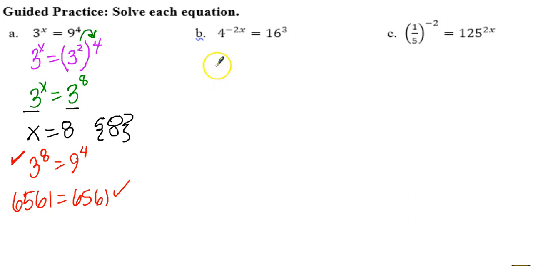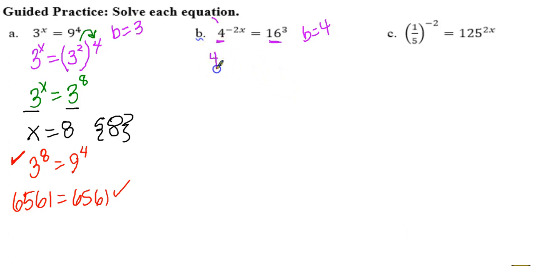Let's practice again. You know what I forgot to do up here? I forgot to write down my first step, which was my common base. Identify base 3. So I'm going to write that down. Okay, I'm going back to step 1, and I'm going to identify the common base. I look at my two bases, 4 and 16, and I look to the smaller one and ask myself, can I make the larger base into a base 4? Yes. I could also make them both base 2, but that's going to require extra work on my part. It won't make my answer wrong, just makes more work.